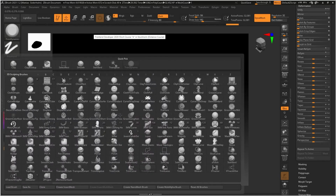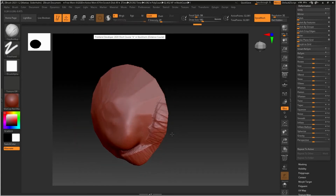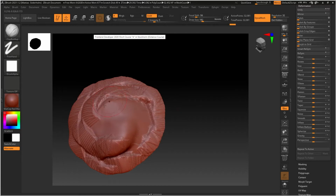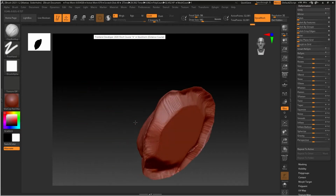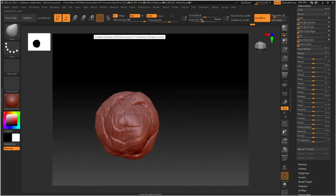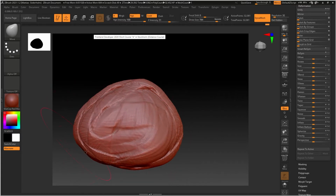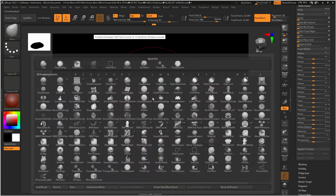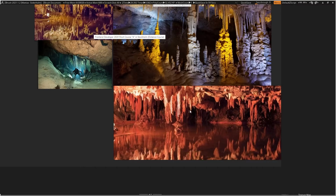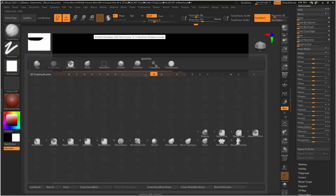Okay, trim dynamic. Another one is clay buildup. It's very powerful to really change the shape of something, and also leave these marks everywhere, which is good. Move is also very important. Brush MV, big brush, and just gonna move it down a bit. Clay buildup again, smaller brush. Yeah, getting some definition in there. This will do, I think. Actually, I want to move up the edges a bit so I can use it more.